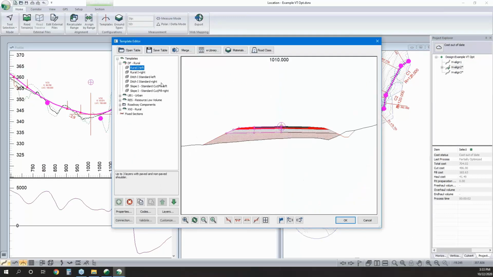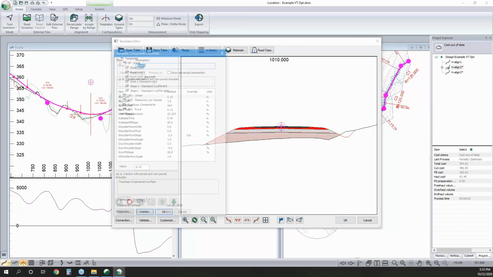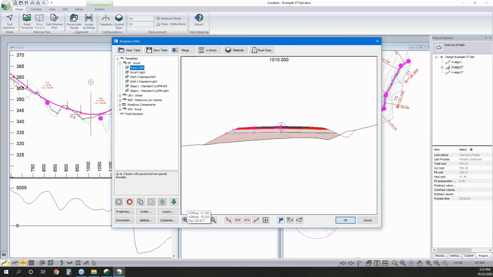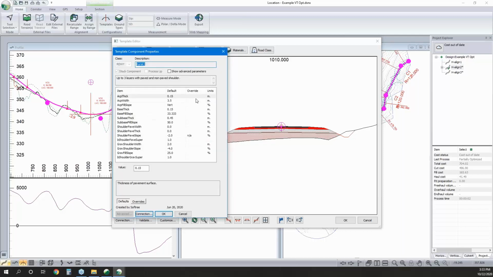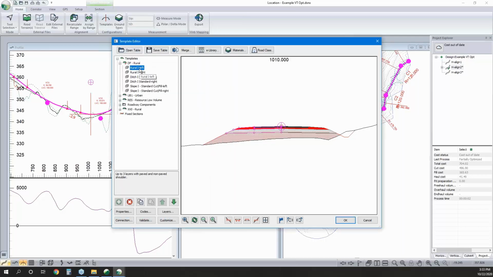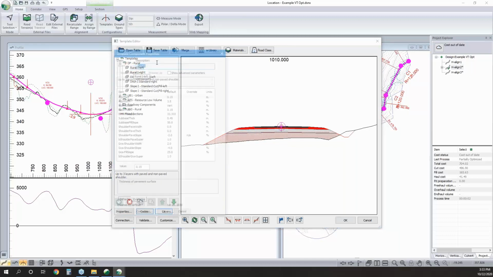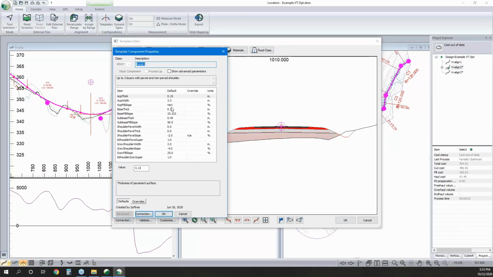This is the default cross-section template. The templates are kind of a CAD equivalent to an assembly. We can open them up. The templates are a collection of components. So here we've got a rural road component. It's highlighted in magenta. Double click that, and I can adjust the values to change the different parameters.